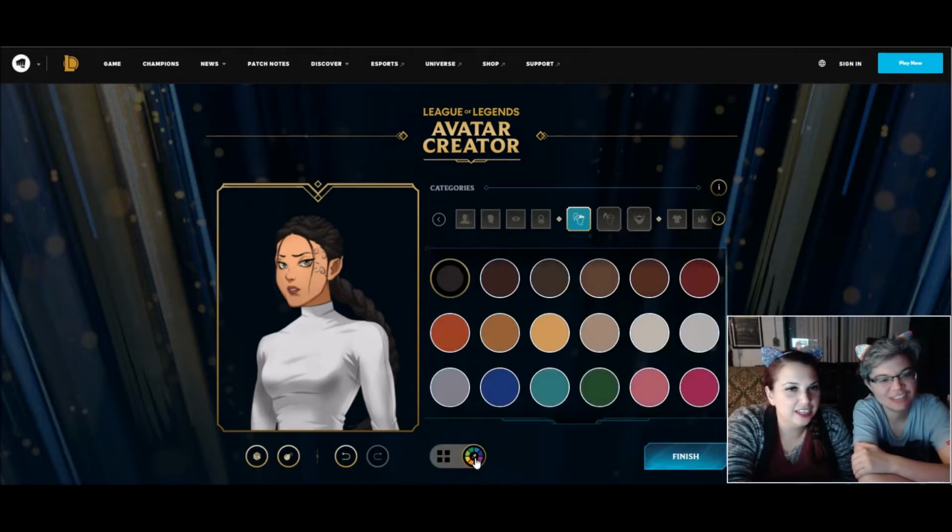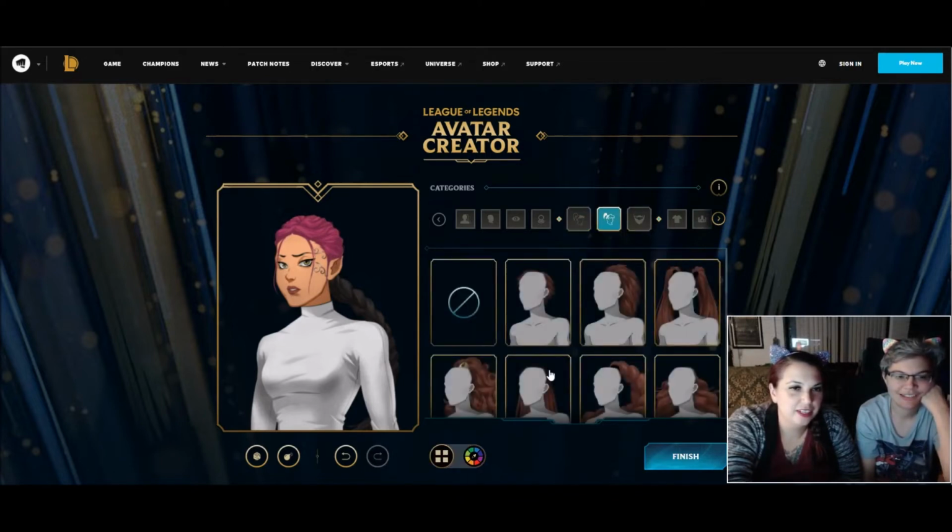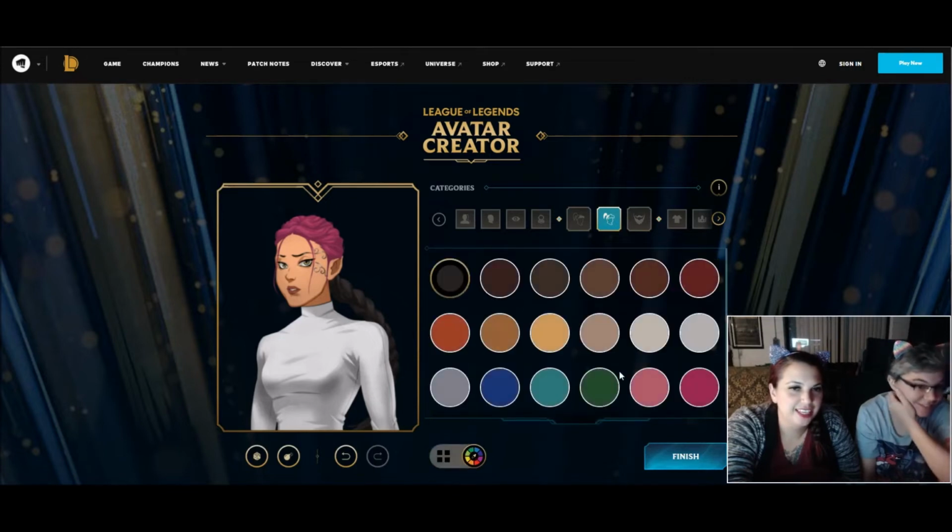How do I choose the... Oh, here's the color. You can choose your color. Okay, so my hair... What about this? It looks more like this color right now. Yep. But I want it to look like this color or this color. Mm-hmm. Look how pretty they are. It's really pretty. I forgot to change my eye color. Oh yeah, I gotta change your eye color. I think I'm gonna make it. Let's see. Ooh, what do you think about that?